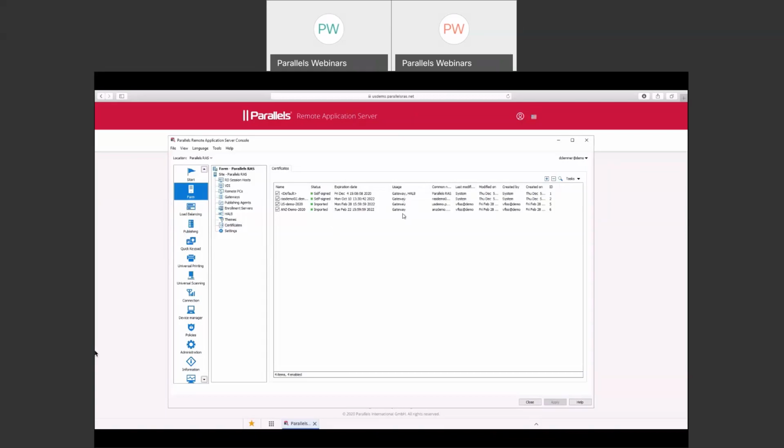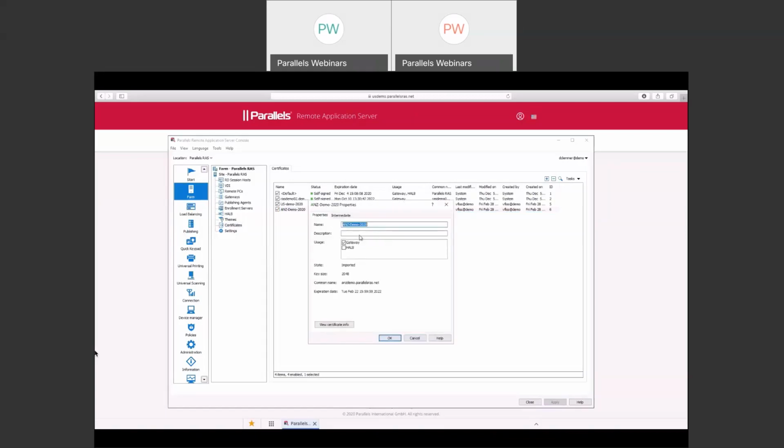Okay. If I right-click and then go to properties on the certificate, I can view all sorts of information about the certificate, right? The name, if I added a description. Here I can see the key size and the expiration dates and the common name and all that. And I also can see whether it was assigned to a gateway or a load balancer, and I could modify that setting here. Obviously, your certificate would have to match whatever it is you're doing there, but I could pick and choose and change it later if I had to.